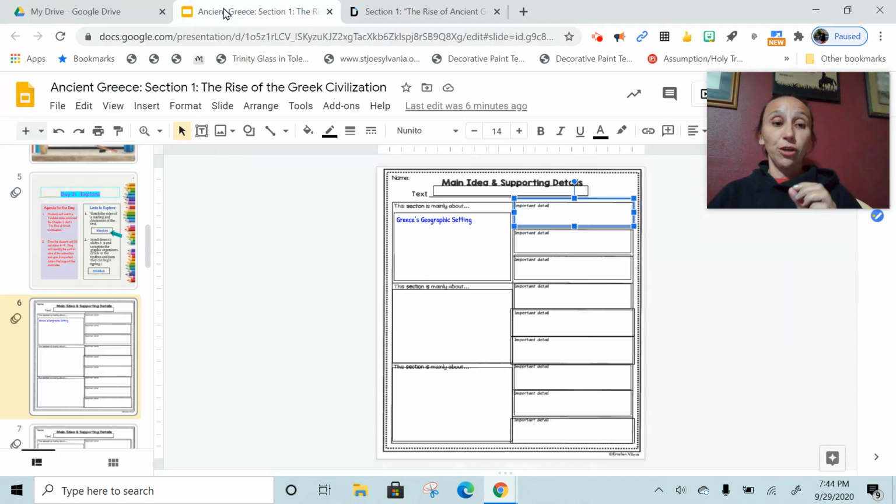So you're going to fill out, so we're going to go back over here. I'm just going to go through this real quick. You're going to have 9 of these boxes filled out, and you're going to have 3 important details that support that main idea, which is the title of the subsection. Okay, so if you have any questions, please feel free to ask me, email me, ask in class. I think this does a really good job. I hope this helps you.